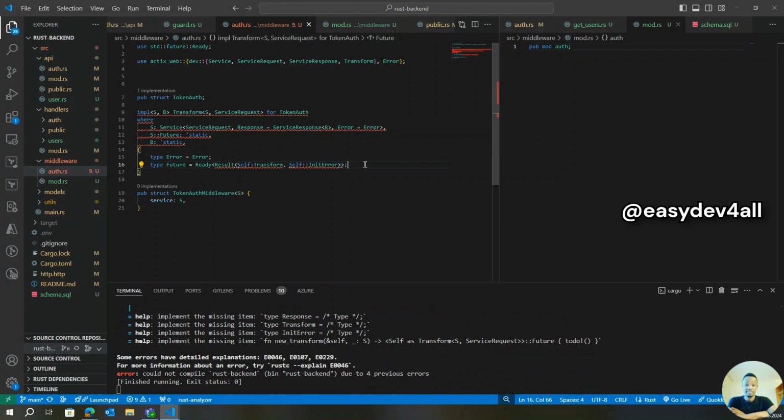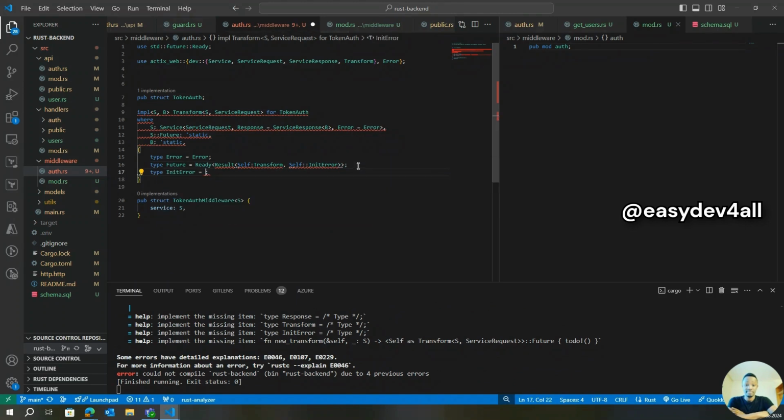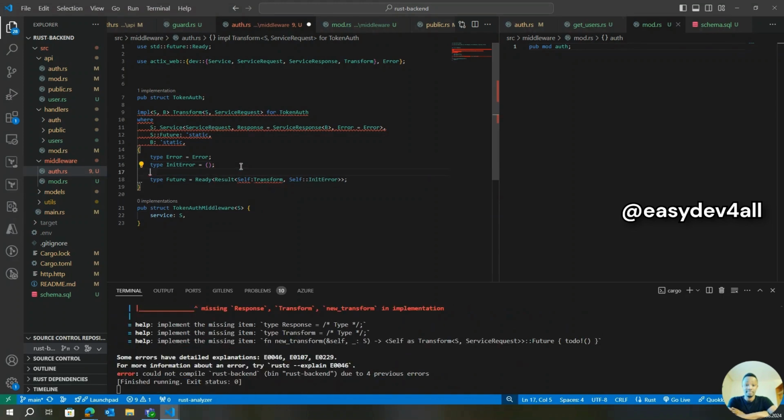And I implement the other types. So I have init error, or maybe I actually just bring this up here first. Type init error would just be actually this unit. It wouldn't really do much. And type transform. Transform would be our token middleware.